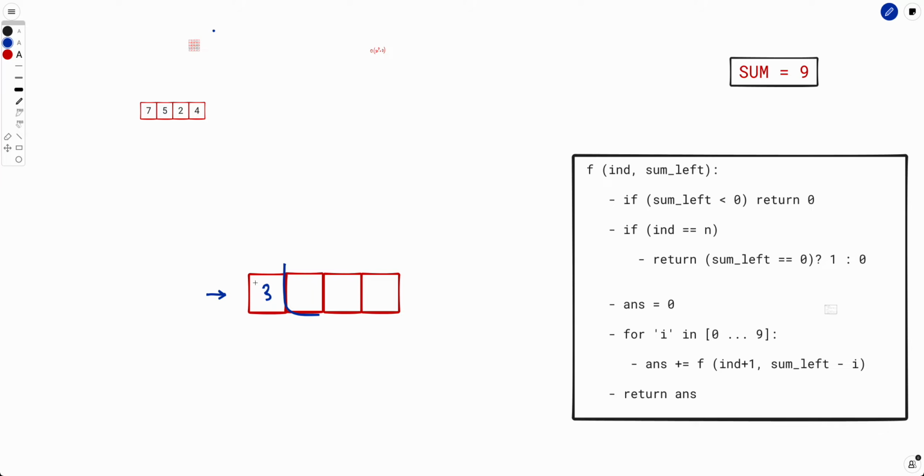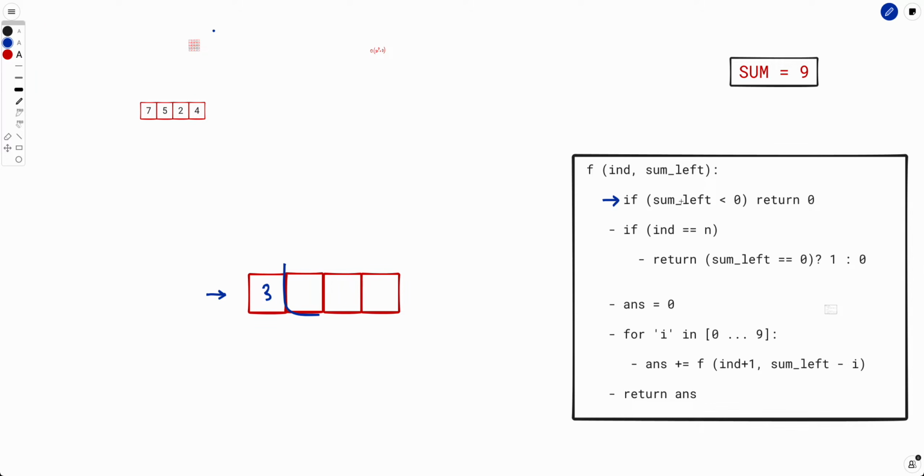In this particular case, if you fill 3 here, index would be 1 and sum left would be 6. This will give you the number of ways in which you can fill the remaining boxes after index with this particular sum.